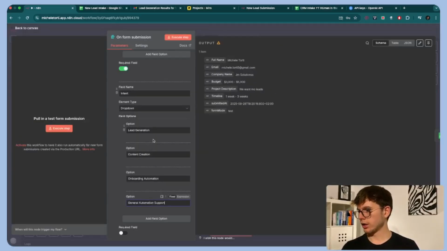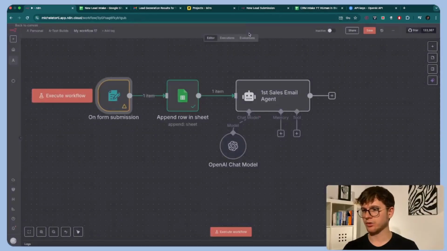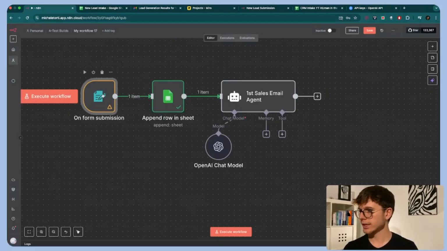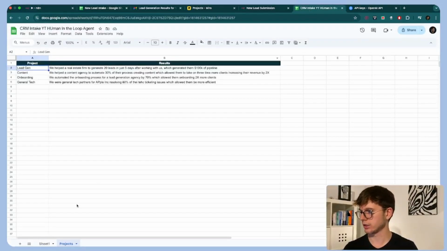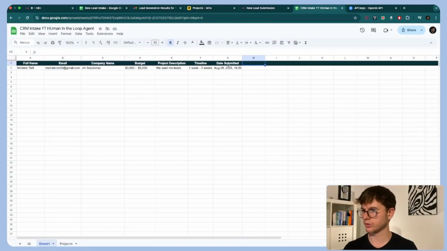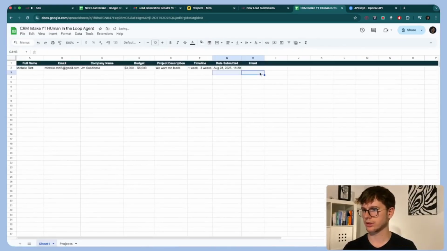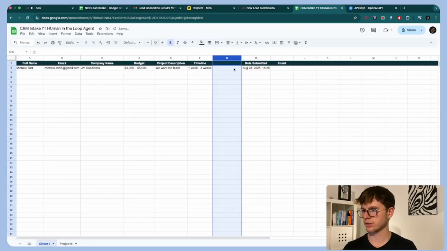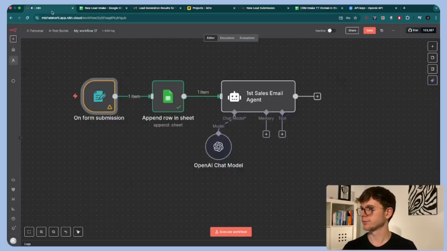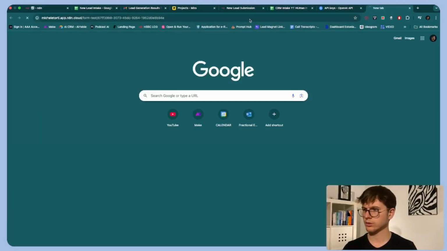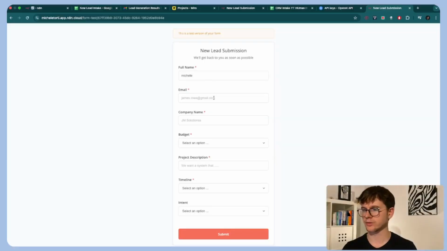All right, so yeah, this is definitely needed when we have to give to the agent for it to pull information from the Google Sheet. So let's rerun this. Let me actually update this. Let me go here. Let me do intent. Actually, so we have to shift this and then put here. Let me run this first. Let me just fast forward to me filling it out.